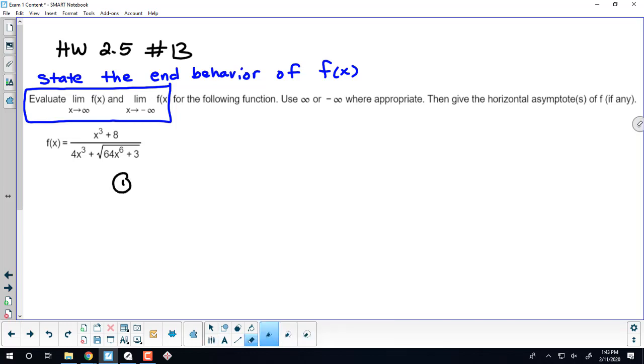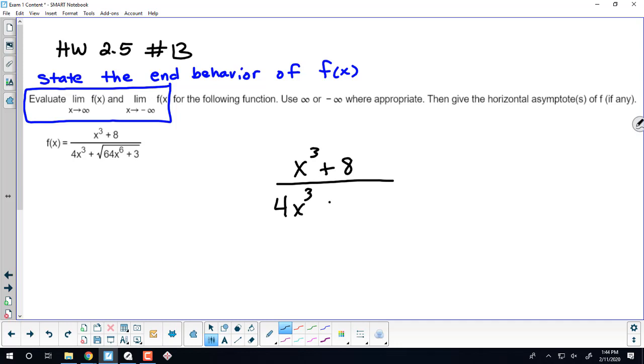This one seems familiar. Yeah, you could describe the leading terms. The leading terms, yeah. So that's kind of how we're going to look at it. I'm just going to start with this function and then look at the limits in a minute. I'm just going to rewrite it because we're going to simplify it.